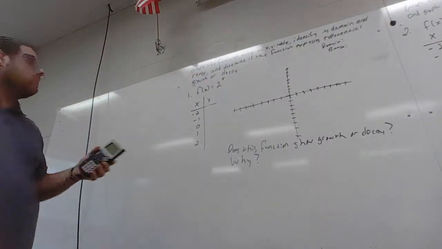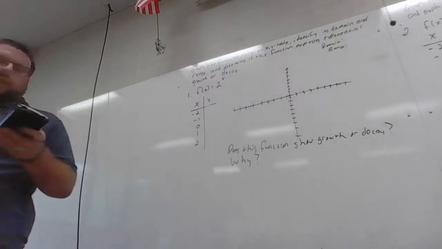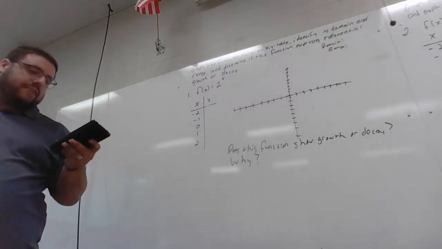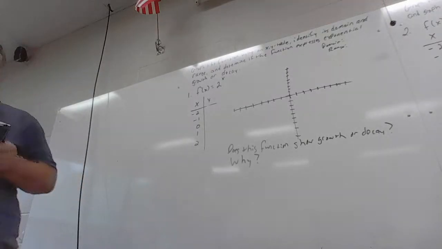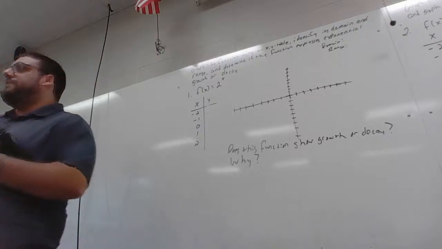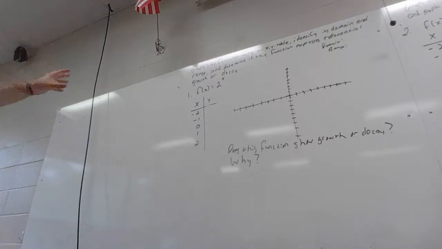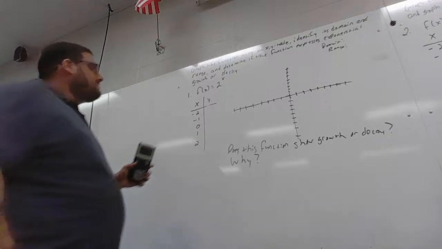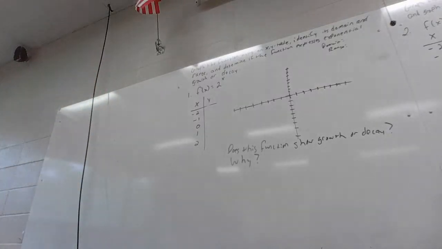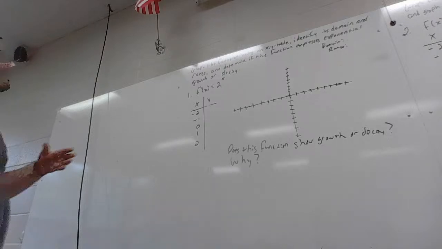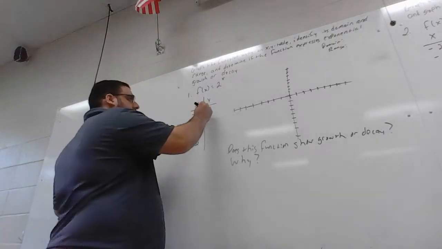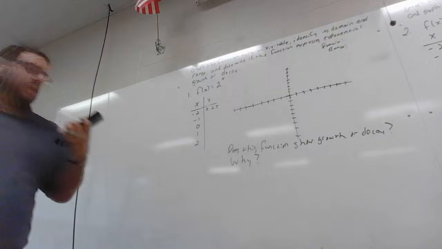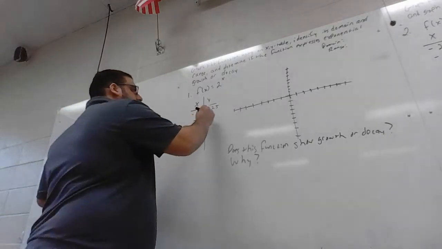Right. So if I go to my calculator and I type in, for example, 2 to the negative 2. By the way, even if you don't use a calculator, you can still figure at least this problem out, right? Because remember we did this a while back, negative exponents, right? So to make it positive, I bring the term down to the denominator of a fraction. So 2 to the negative 2 is 1 over 2 squared, which is 1/4. So that's 0.25. Okay. When x is negative 1, that's 0.5.